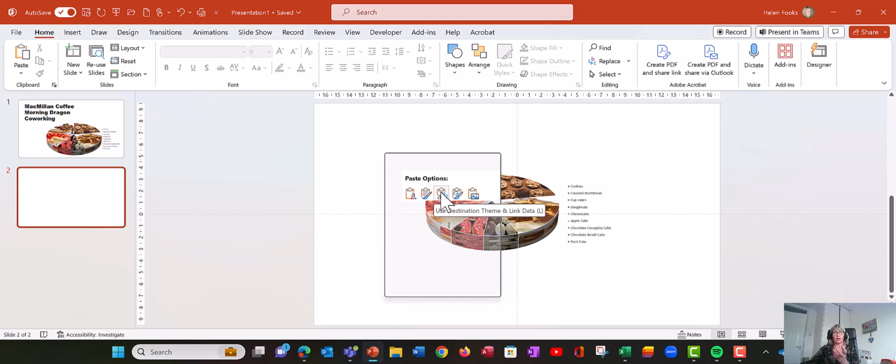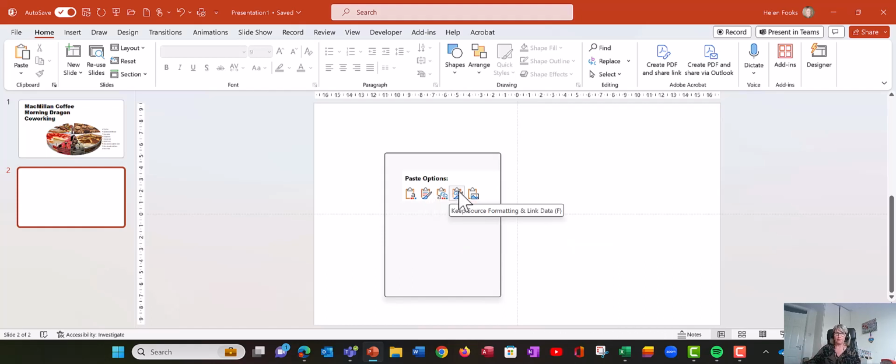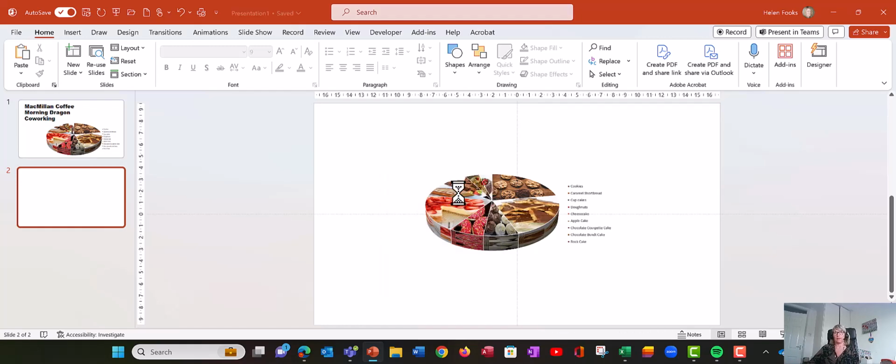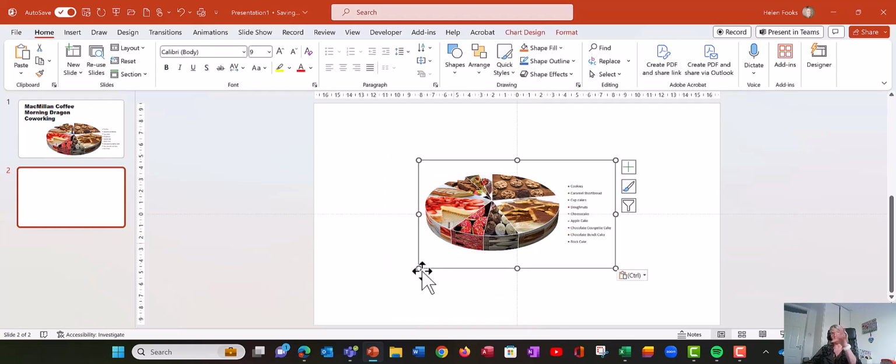Now I can either choose the destination theme, which means it will use the colours from the theme I'm in at the moment, or I can choose the source theme from where it's coming from. Now for this it doesn't really matter, there's no background colour, there's no style, so I'm just going to keep source formatting and link data. So that will put that in, that will link the two together.